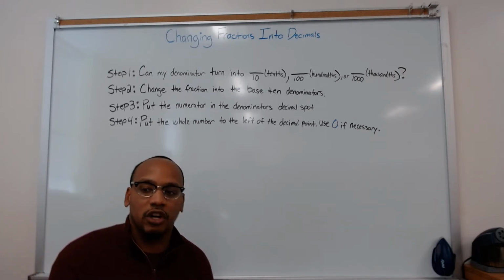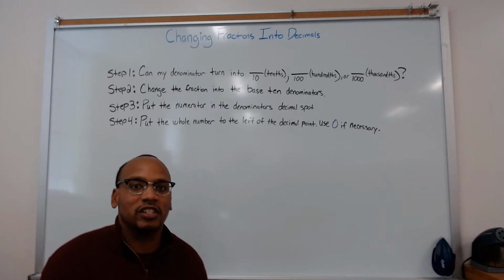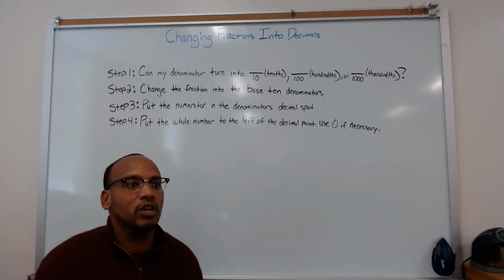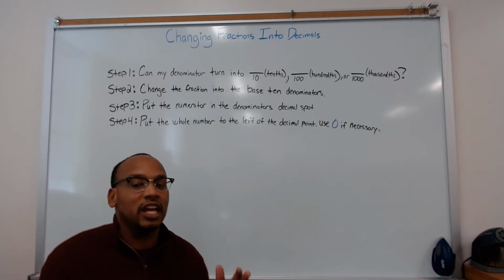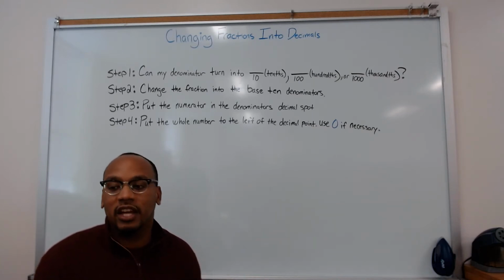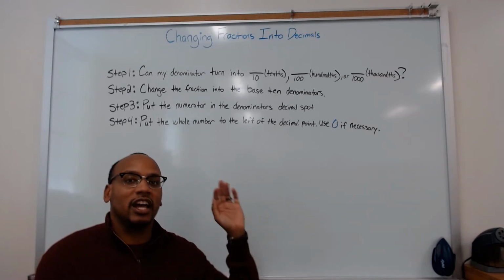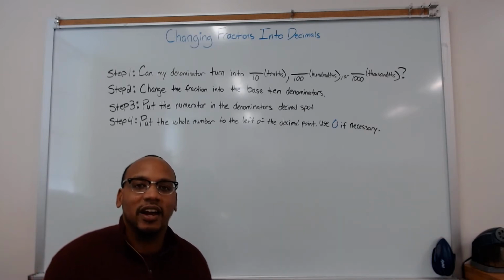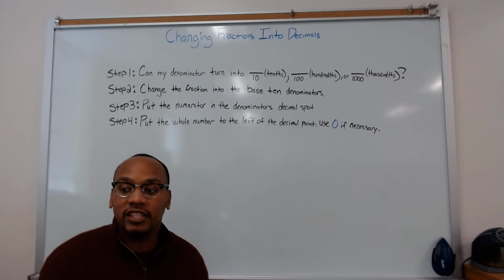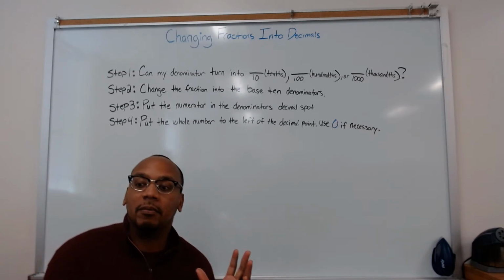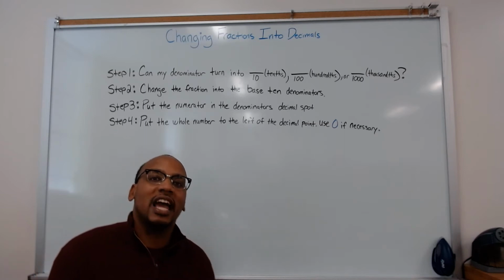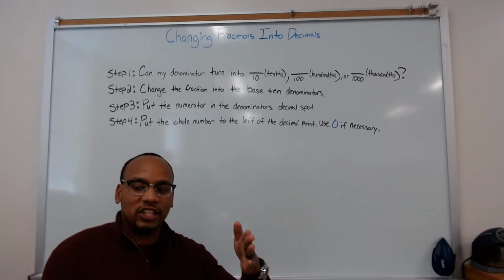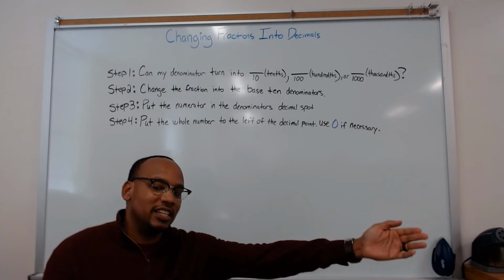Especially on Scantrons. Because most Scantrons, especially in elementary, middle school, and high school, just have places for decimals. They don't have places for fractions until you get to like SATs or college or something like that. So most of the time, when you have a problem that has fractions and decimals, more than likely you're going to have to change the fraction into a decimal.